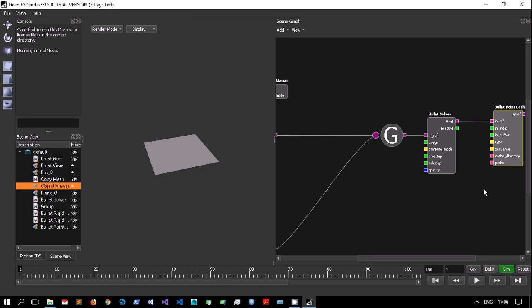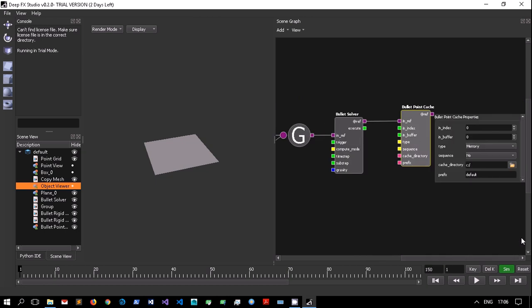If you go under the point cache, you can always change it to disk, and it will export one or a sequence. Actually, the sequence will be implemented eventually, but for now, you can export one huge Alembic file. That will export the data to an Alembic. We've tested it in Blender, for example, to import properly.